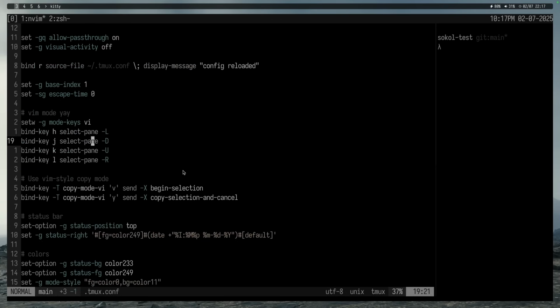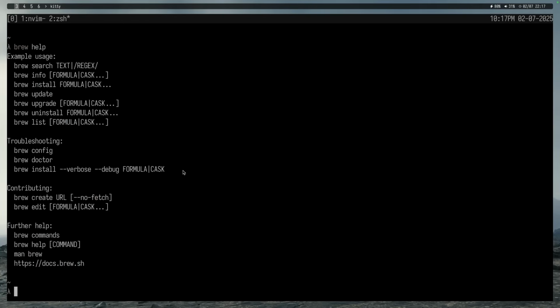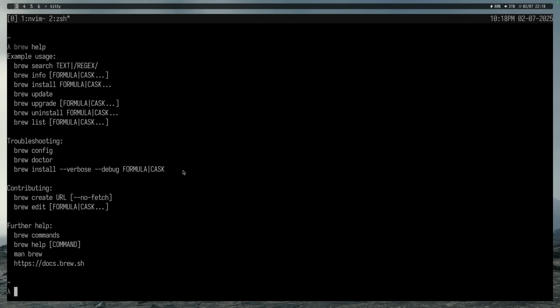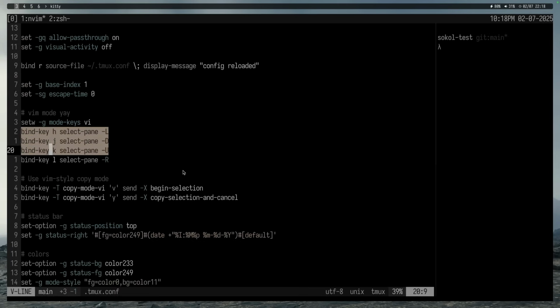This does matter. This is first setting Vim keys here, so I can actually highlight text with Vim mode. So I can do this, and I can use W and B to go through files here and copy things as I need. And these are binding moving back and forth between panes to just Control and then H, J, K, L. So I can actually do this with my panes.